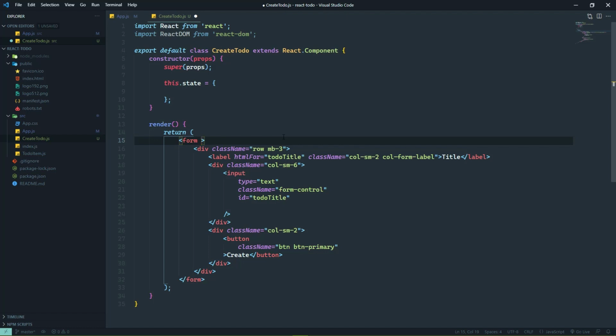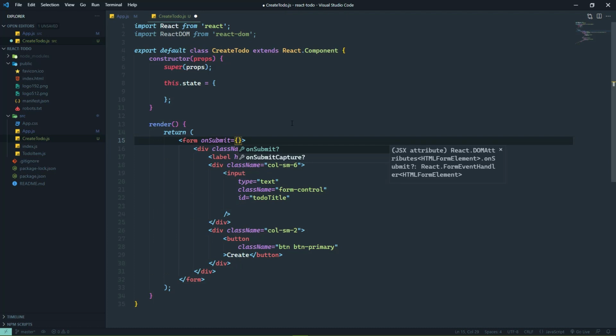So we have two choices. We can handle the submit event on the form, or we can handle the click event on the button. Since we've done the click event, let's handle the submit event. And once again, I'm going to use something that you would see in just about every project.